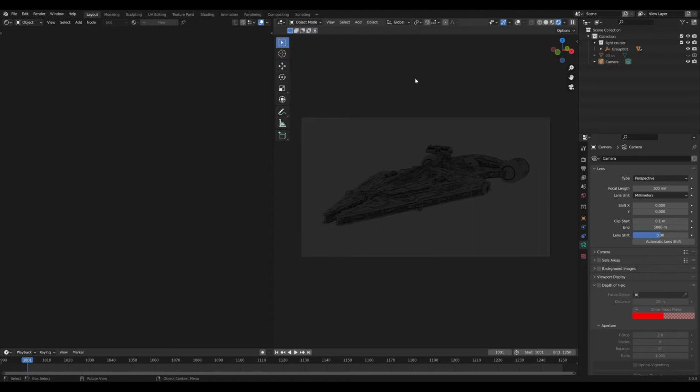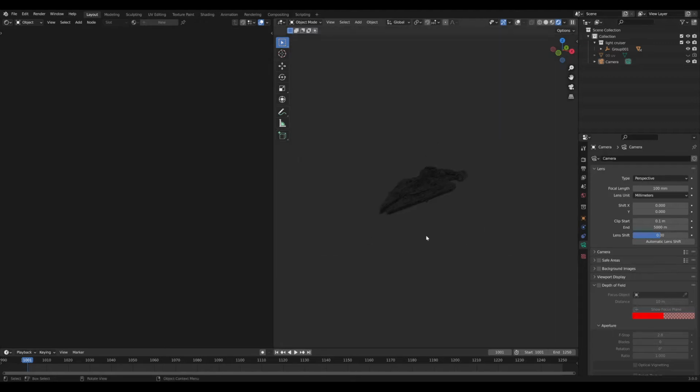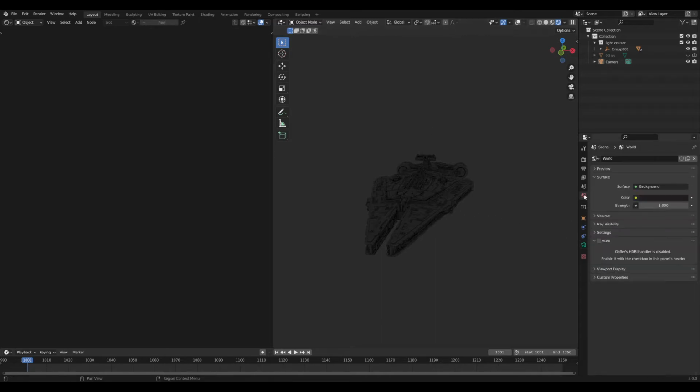So, of course, if we're going to light this scene, this is meant to be in space, at least for my purposes. For any given scene, there are a billion different ways that you could light it, and those range from placing lights manually to HDRIs to just using sunlights or a sky texture or whatever. But what I want to do is create a scene that is meant to be in space, and I don't really have any HDRIs for that, and even if I did, I probably wouldn't have one that suits my needs exactly, or that has a nice stars background. So we're going to get started just by creating a light to light our scene.